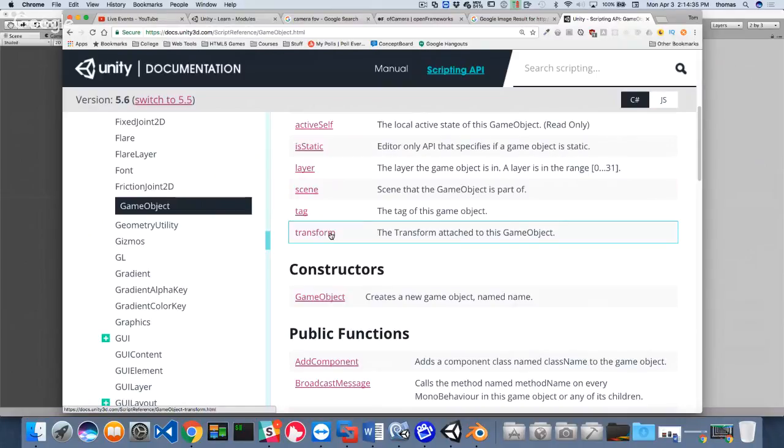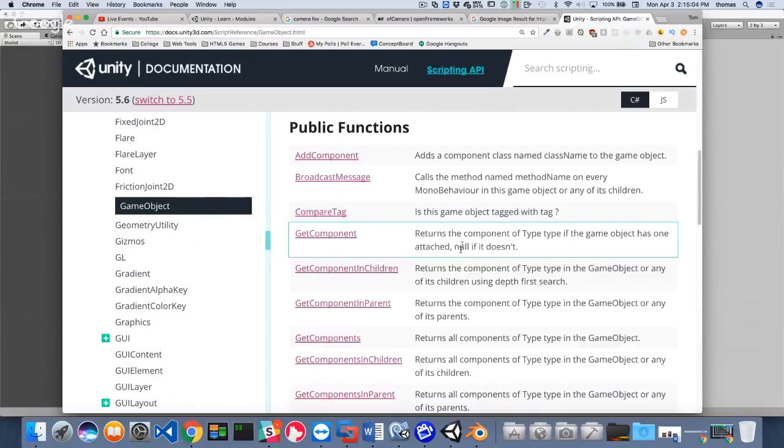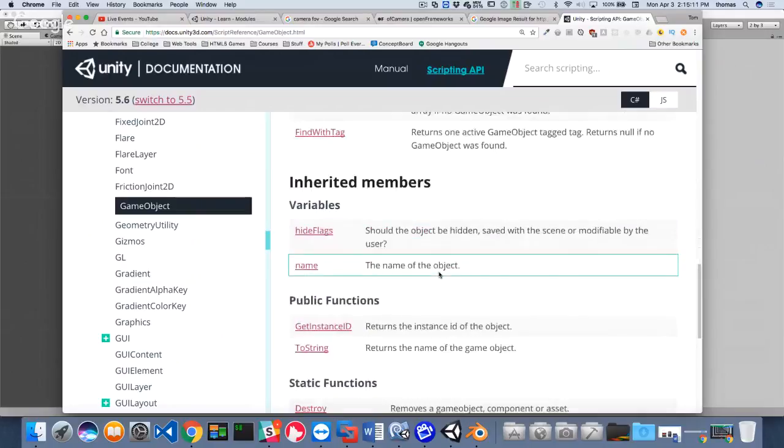I want you to think about the game object as a container, right? It can contain a bunch of other components inside of it. So the game object is just a big container. But the main thing that all game objects have is the transform, because we need to know where they exist in three-dimensional space or two-dimensional space, right? They have position, rotation, and scale. Those are the three things that all game objects have in Unity. They also have a bunch of other functions that you can tap into. So if you ever want to do some special effect, it's here in Unity.